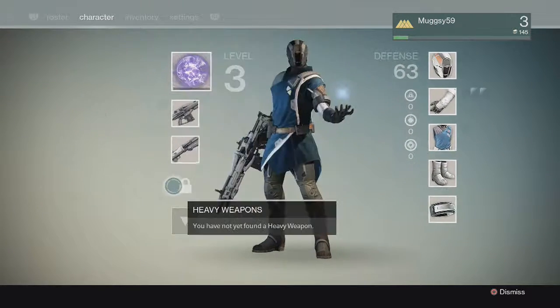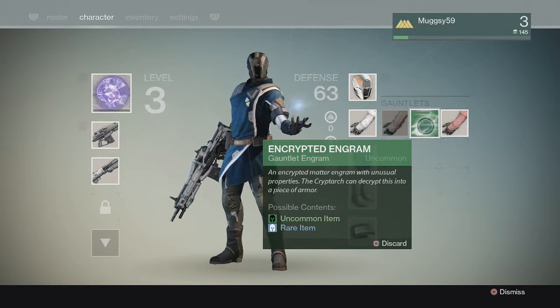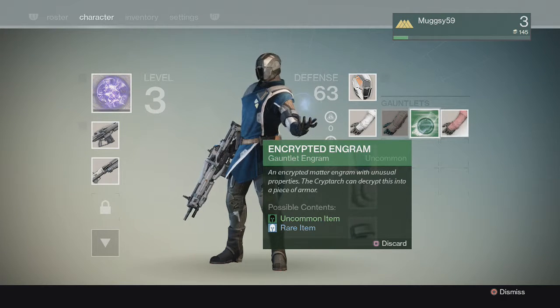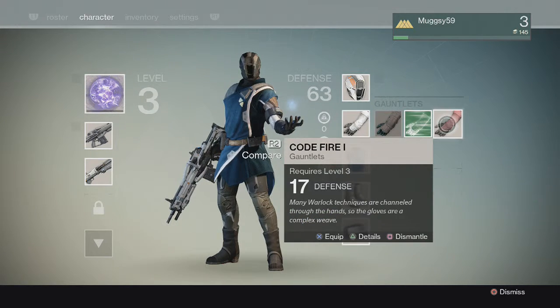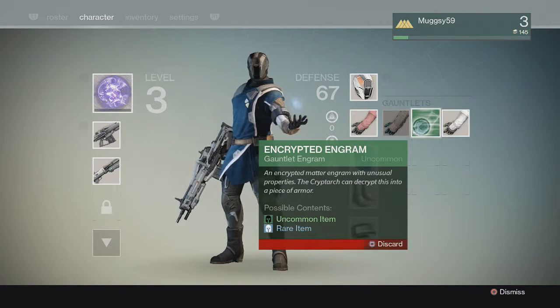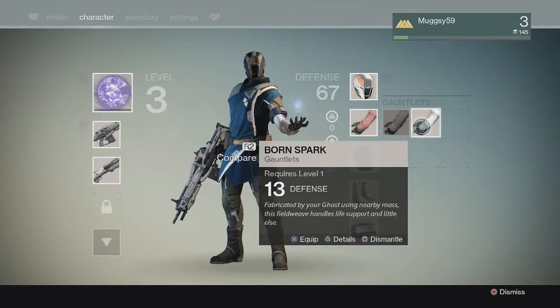Oh, right, so you can have a shotgun and auto. Oh, yeah, I got these. What are these? Encrypted engram. An encrypted matter engram with unusual properties. Decrypt this into a piece of armor. Oh, 13. Well, I can wear these now until I'm level 18. Can I discard this? Bye. I don't know if you can sell things.